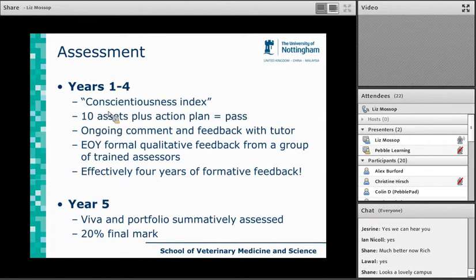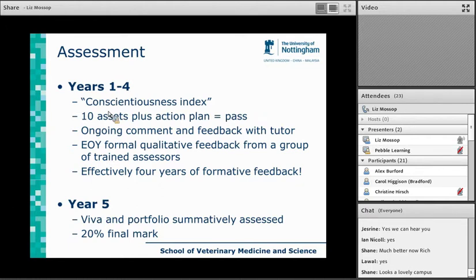So throughout the year they get ongoing comments and formative feedback from their tutor, and then at the end of the year when they submit their webfolio they get some formal qualitative feedback, so more descriptive feedback, probably a little bit more detailed than what they've had from their tutor to some extent, sort of general comments on certain aspects of their reflective skills and things like that. And then they also get obviously a pass or a fail, or they can also get an outstanding, and we have some prizes as well every year for the best portfolio, so that helps too.